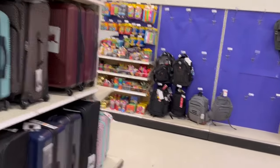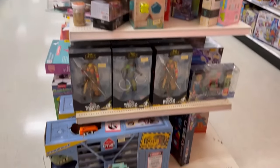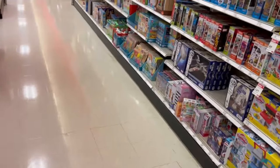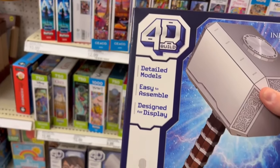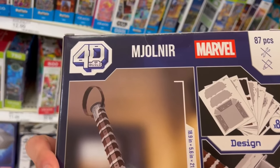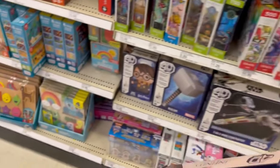Let's look at this back clearance end cap area here — I just want to see what they got. Nothing appealing to the men's collector. This whole aisle was clearance a while back, they changed it out now. Oh, what's this — a 3D puzzle kit! What's it made out of, is it paper? That's kind of neat. I haven't seen this before — got Star Wars, Harry Potter. Pretty cool, 20 bucks.